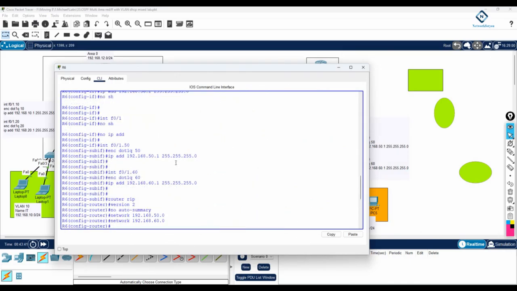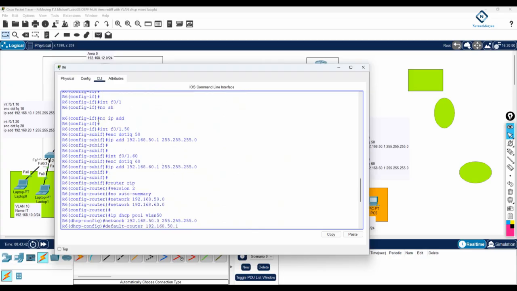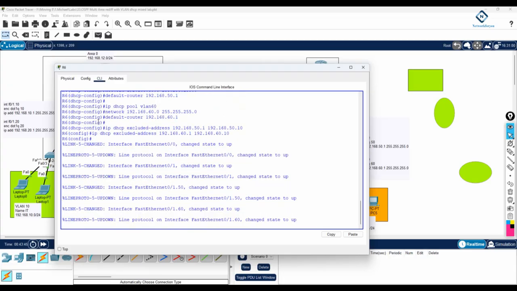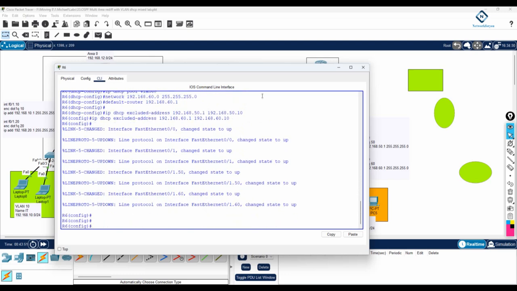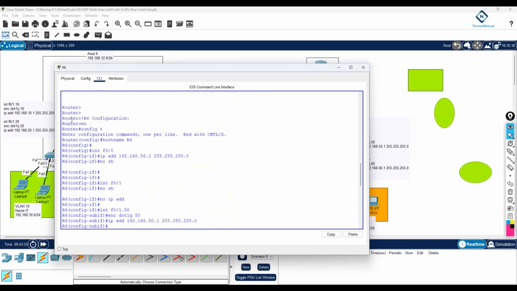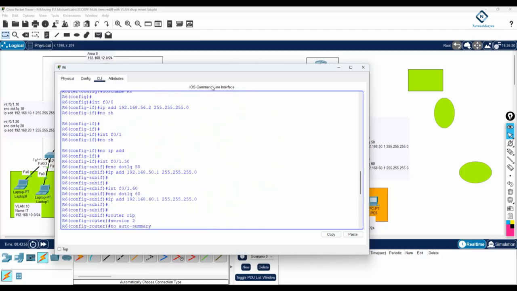And we need to check everything is good. Maybe sometimes we have some issue here. So what I need to do, I need to check here.